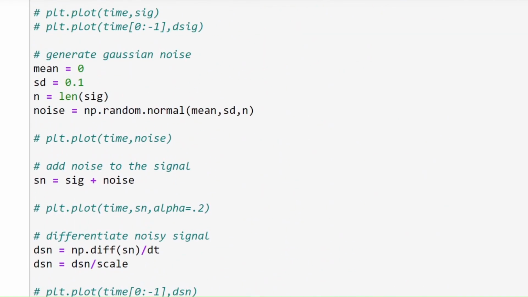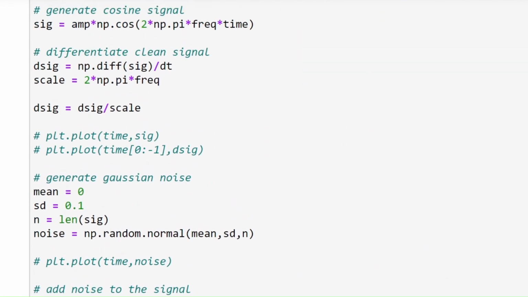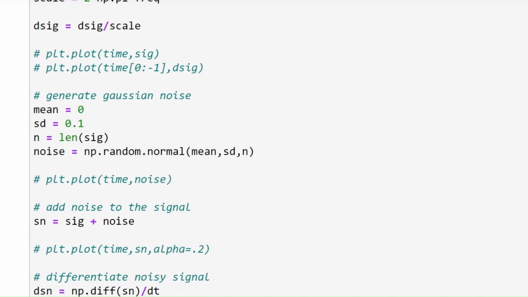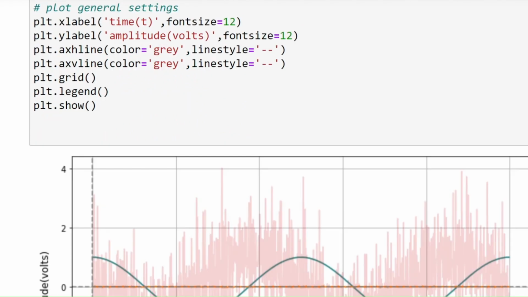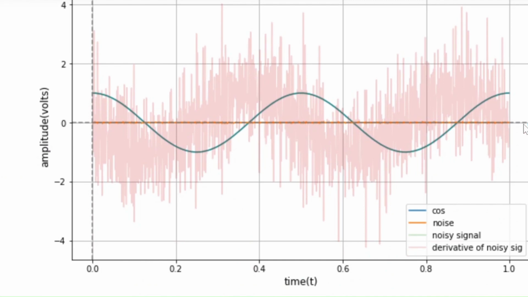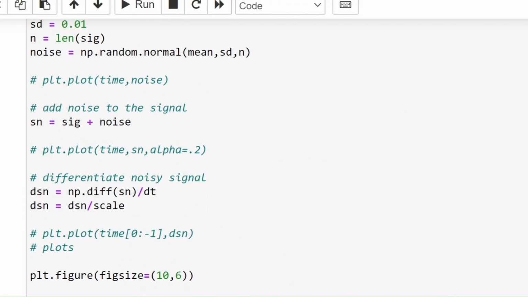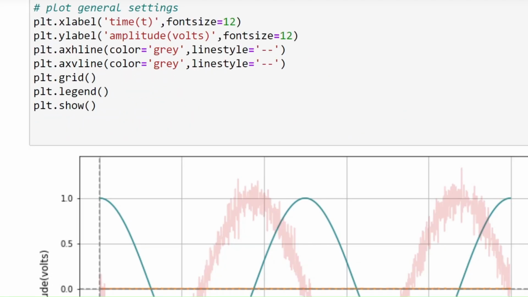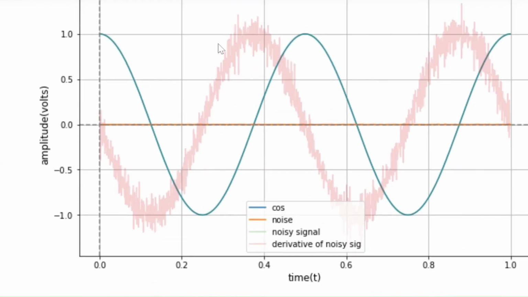In fact, we can just play around with this noise a bit. Let's make the noise even smaller. So you see it has become very small now, and yet my output signal is having very, very big spikes, which is amplified noise. It is riding on the underlying minus sine signal, but it has been amplified drastically. If we reduce this noise further, you start to see that underlying differentiated minus sine function, but with an enormous amount of noise riding on the output of the differentiator.